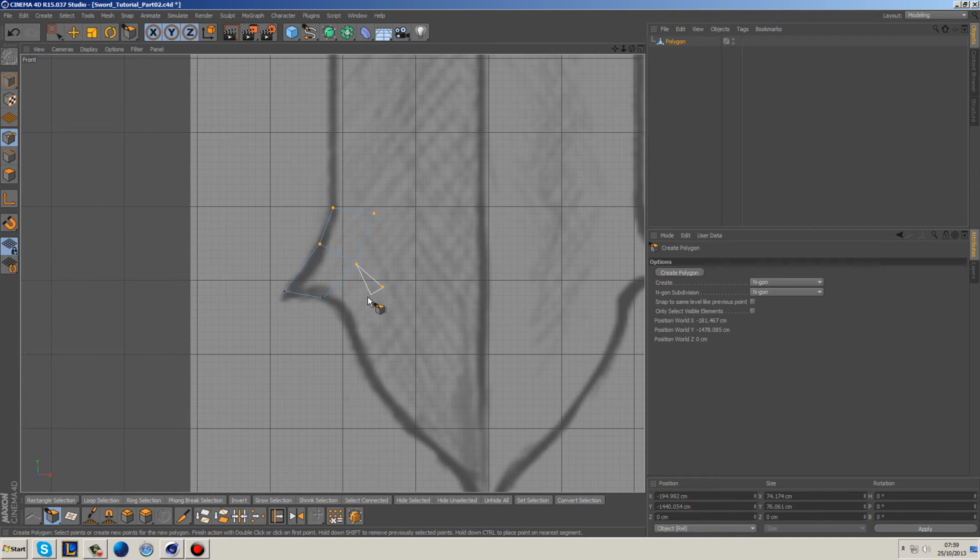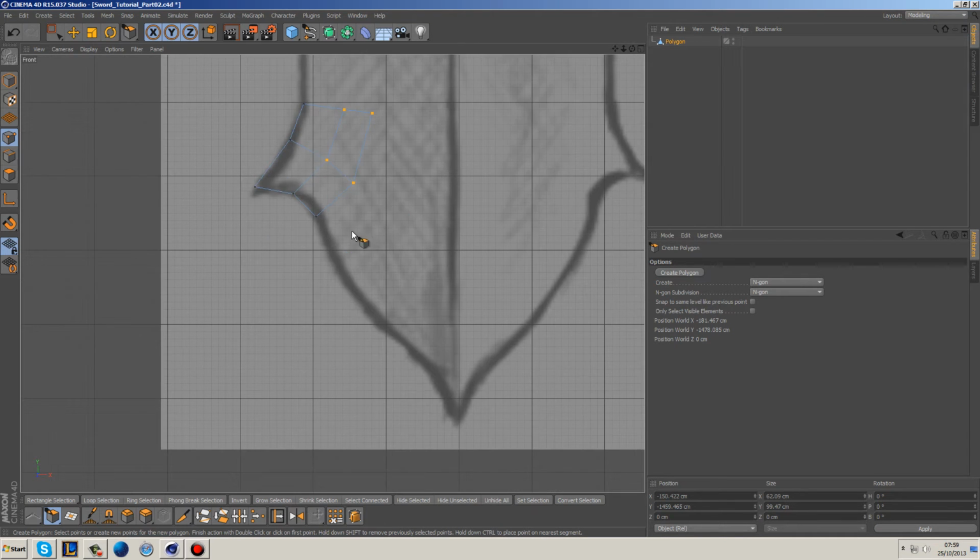And we're going to continue these quads down. The reason we're continuing quads is because it's much easier to work in this fashion than it is to try and fill everything in and then connect it all up. If you start with quads, you know the flow of quads is going to continue. So I'm going to continue quads in this section here and connect this up to the center. That's awesome.